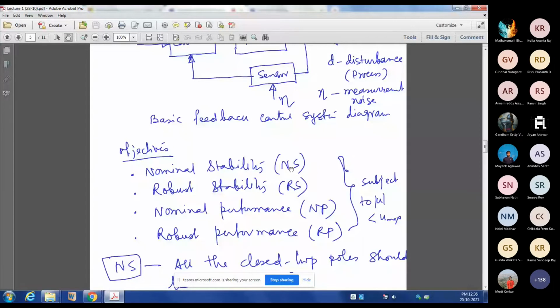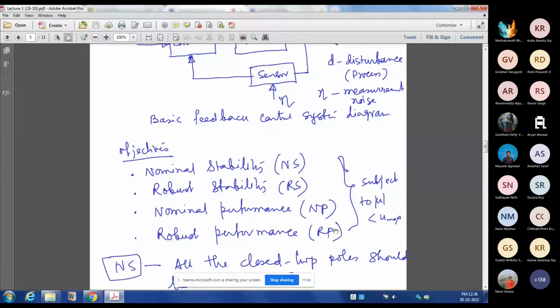And then robust stability is also needed. What do we mean by robust stability? That I will come to. And then nominal performance and robust performance. Each topic I will discuss: nominal stability, robust stability, nominal performance, robust performance. All these topics I'll discuss in detail a little bit.